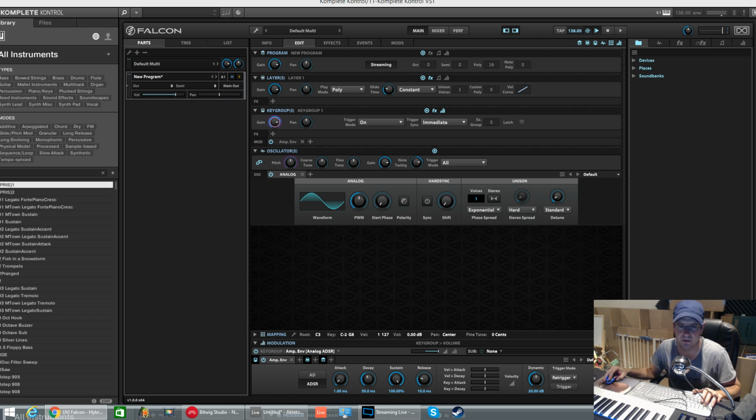Does it come with Complete 10? No, it does not come with Complete 10. No, this is UVI Falcon. It is awesome. I was lucky enough to get in contact with the guys over at UVI to get Falcon. I'm just running this inside Complete Control, which I got my new Complete Controller yesterday, so I've got it all set up to run plugins, and it just easily lets me use the arpeggiator and stuff.